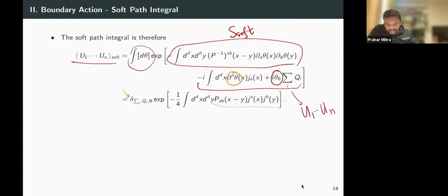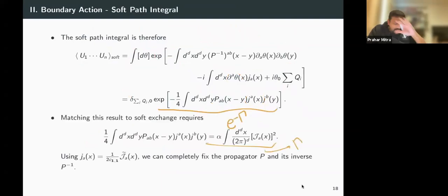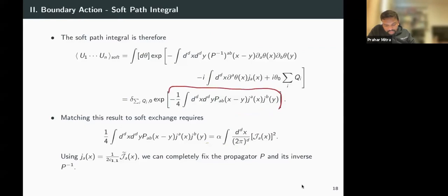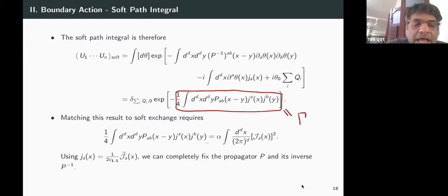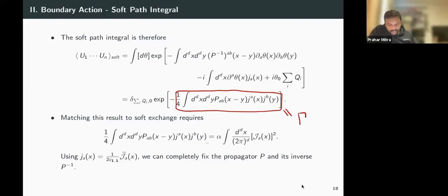Okay, so we're basically done. This little j over here is just a shadow transform. And so in order for everything to match, everything to make sense, this is what we need. We need this factor in the exponent that's showing up here to be precisely, without this minus sign, equal to gamma. And this little PAB was dependent on mu and lambda, right? PAB is dependent on mu and lambda. Okay, thank you. And we'll figure out the mu lambda dependence right now.